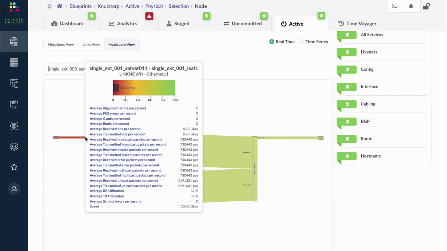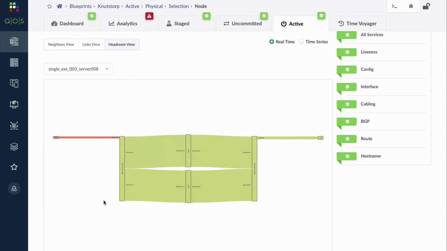So if I add a new switch, if I add a new spine, immediately that will appear in the diagram. If I put a device into a drain state or into maintenance mode, it's immediately removed because AOS knows that this device is no longer forwarding. It's no longer part of the routing domain. So again, this is really tied back to intent. These models are built based on that initial graph design and all the subsequent changes.